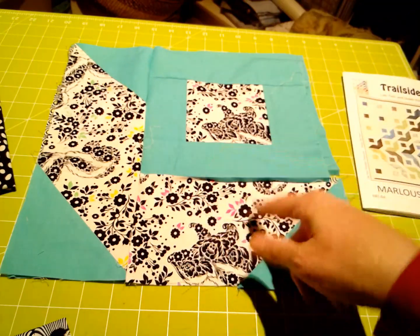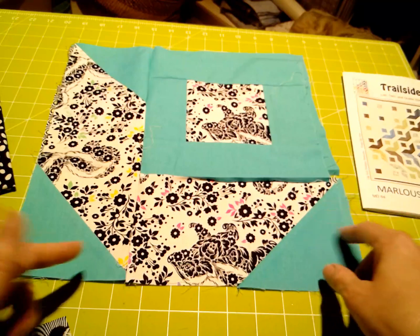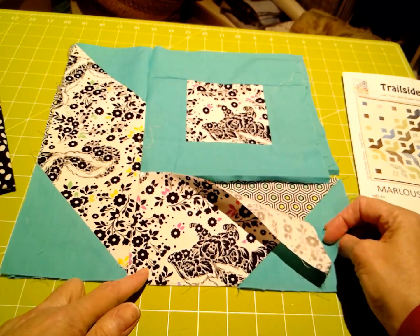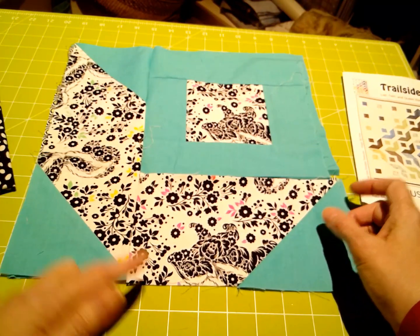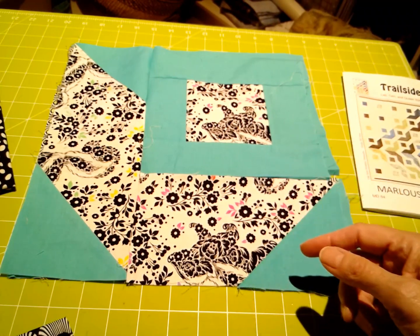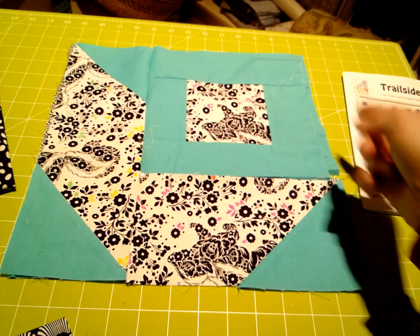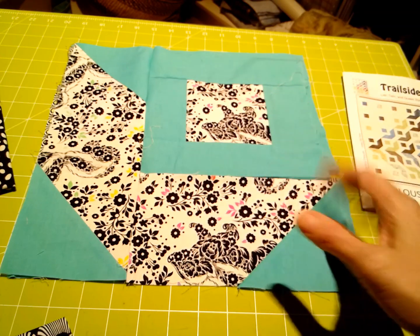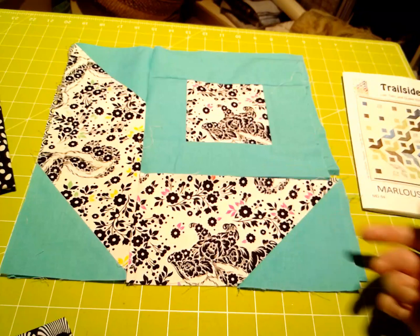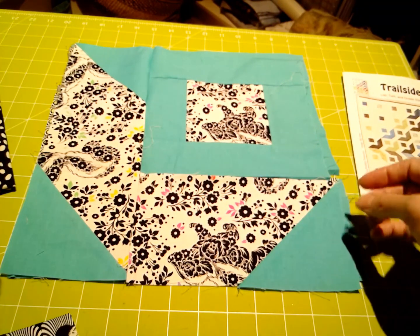Since a lot of these were stitched out before we stitched a whole block, we now don't have enough fabric from the fat quarter to repair this one. So my recommendation first is, when you make a mistake like this, don't do anything until 24 hours has passed, or you just go to bed and not beat yourself up about it. But again, this is one where we say stitch out one whole block so you get this orientation right, so that you don't end up repeating the mistake.